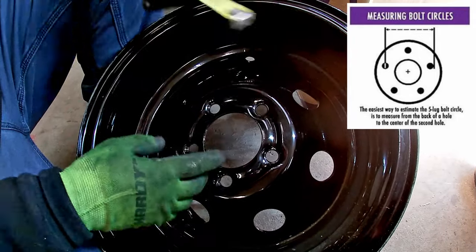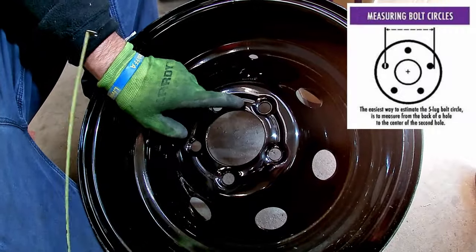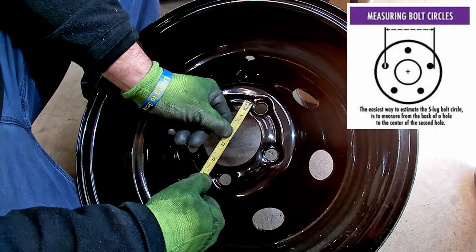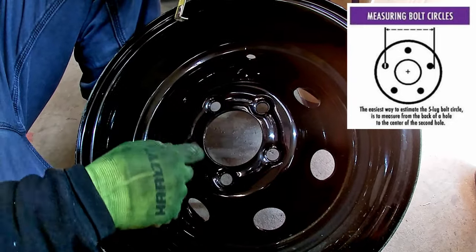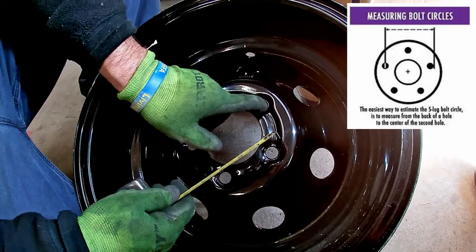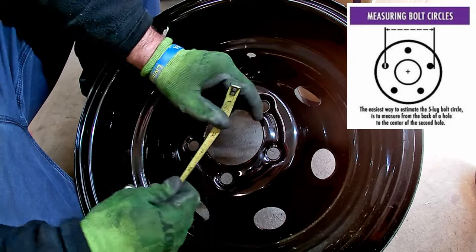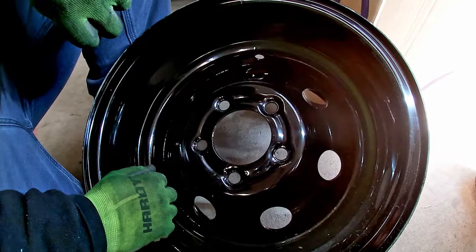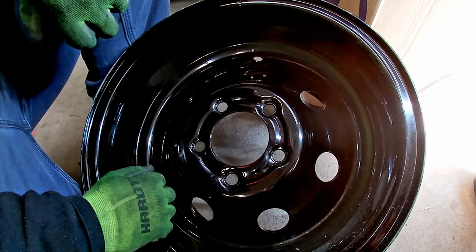The reason you have to measure that is because we're talking about bolt circle center. So if we measure from center of this circle to center of this circle, we're 4 3/4. If you draw it out on a piece of paper, it makes more sense. That's why you have to measure outside to center when you're checking, and you need to do it on the stud itself. It would come up exactly 4 3/4. Depending on the size of your hole, it makes a difference. Racing wheels have larger wheel stud holes than highway cars do too, because we run the 5/8 wheel studs.